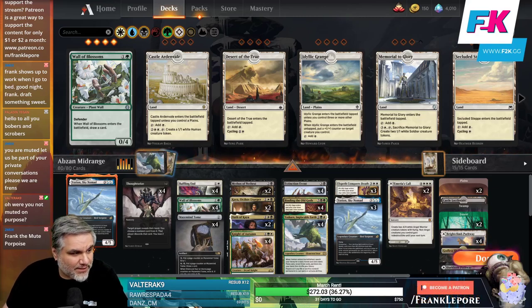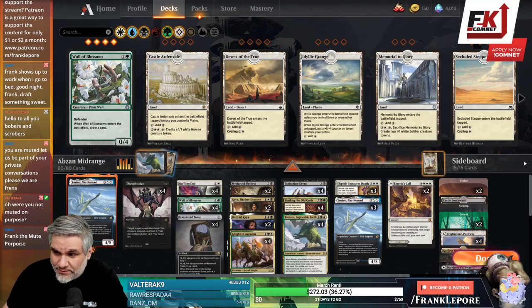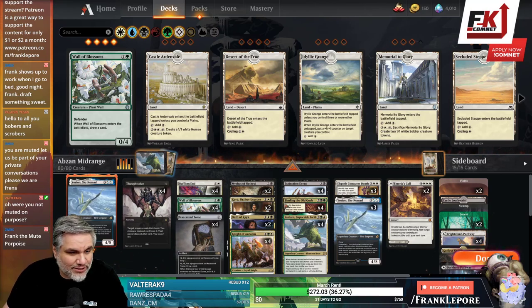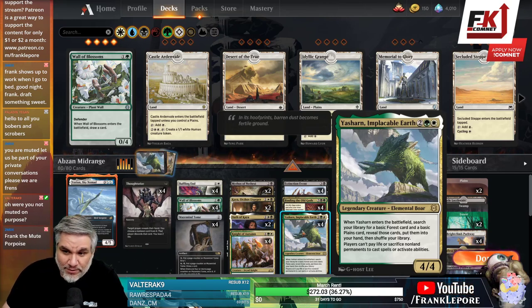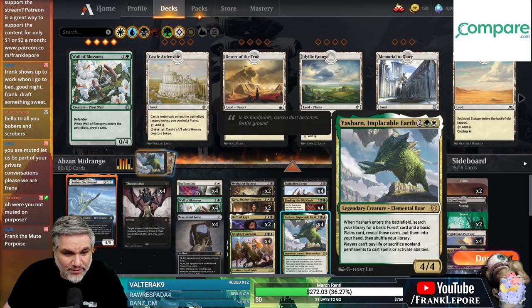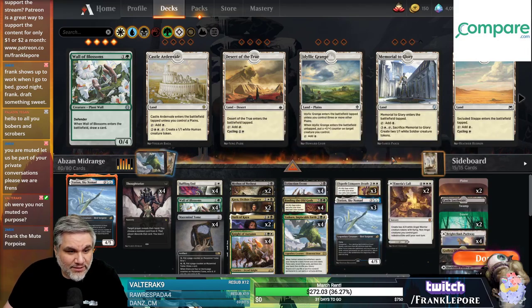It's been a while since we've done some constructed. So I'm going to actually try this Abzan midrange out with four Yasharn. Yasharn is a pretty sweet card. It was one of my favorite cards from Zendikar Rising. Being a 4/4 that draws you a card, even if it's a land, along with having players can't pay life or sacrifice nonland permanents to cast spells or abilities, is pretty strong.